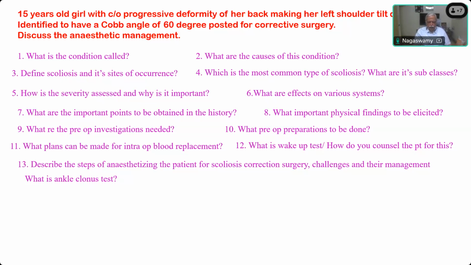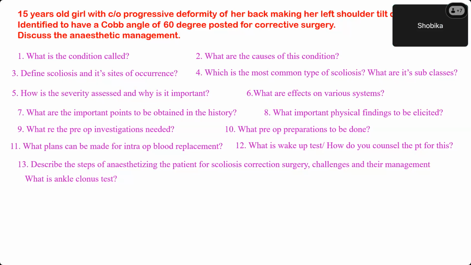Have you done a scoliosis case? Yes, sir, I have done. Being MEOT students, all of you should be very familiar with it, because it is mainly an orthopedic hospital and you frequently see such cases. Now, can you enumerate all the steps that you will follow in anesthetizing this patient? Yes, sir. My plan of anesthesia would be general anesthesia with flexible endotracheal tube intubation with controlled mechanical ventilation, sir.